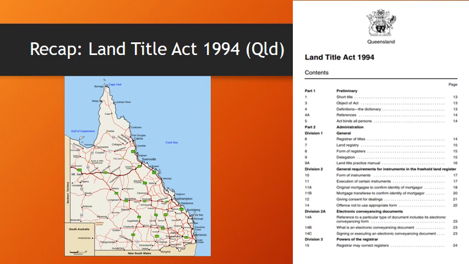So recall from previous podcasts that the Land Title Act sets up a system of registration of interests in land. So that can be the owner of the freehold, and we're really talking about the freehold land register under the Land Title Act. So we're talking about freehold land. That can be the registered proprietor of the fee simple, or it could be other people or companies that have an interest in that estate, such as a registered mortgage, a registered lease, a registered easement.